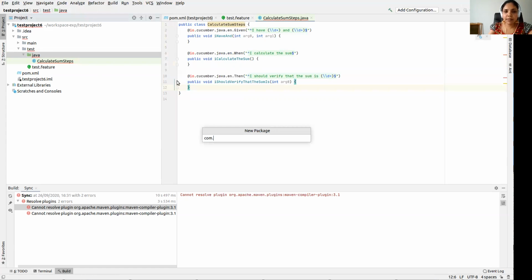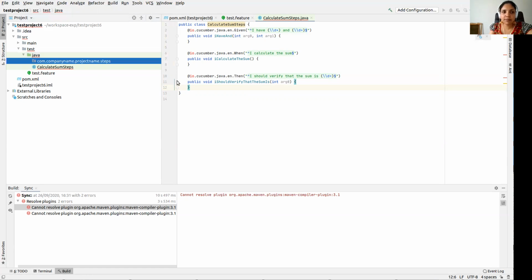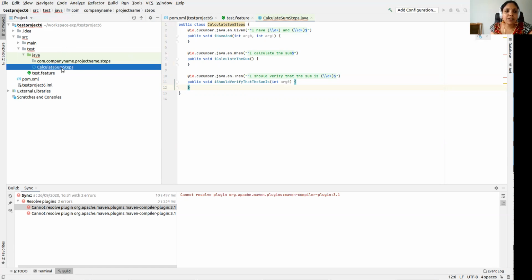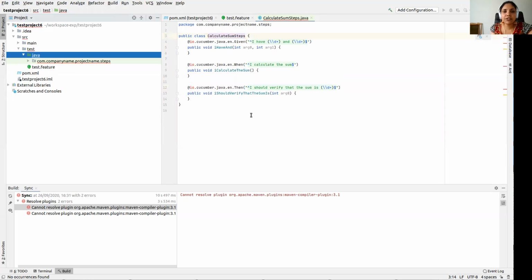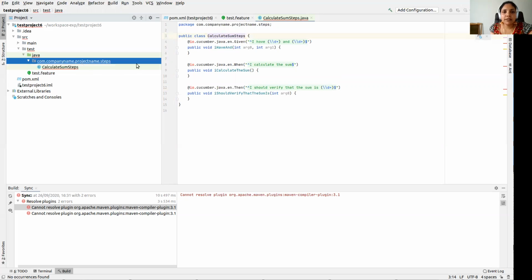Any time, a package must be named like this: com dot your company name dot project name dot whatever you are trying to do as part of that package. So I'm going to name it as steps here, because I want to move that calculate some steps into this package. So I'm going to move this calculate some steps into my new package.